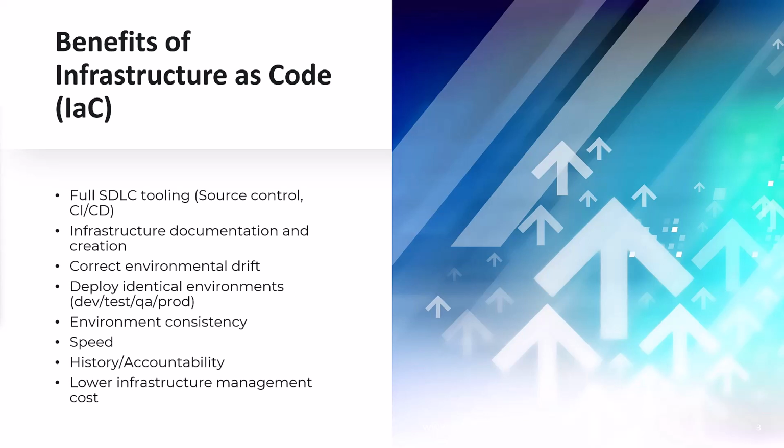There's also lower infrastructure management costs. The more automation, of course, equates to savings on both time and cost. Spending less time on manual configuration and management allows an organization to redirect professionals to higher priority efforts. So instead of manually accessing the portal to do all the work manually, automation is your helper, and then those professionals can be redirected to production issues, for instance.